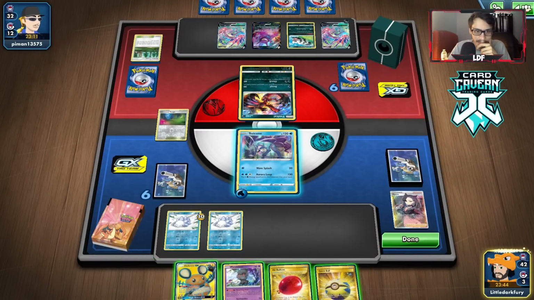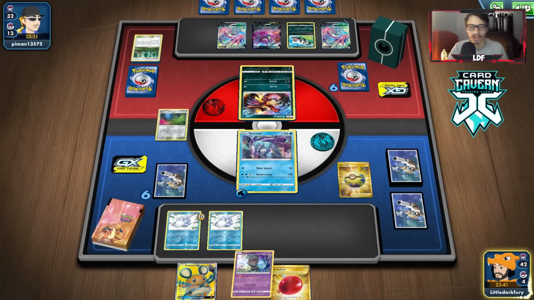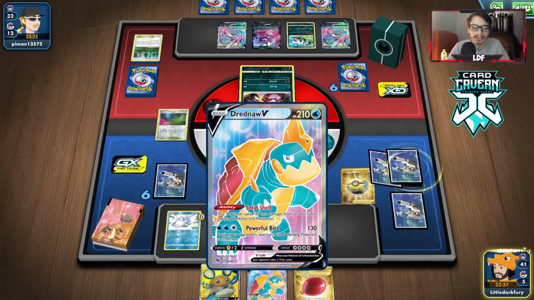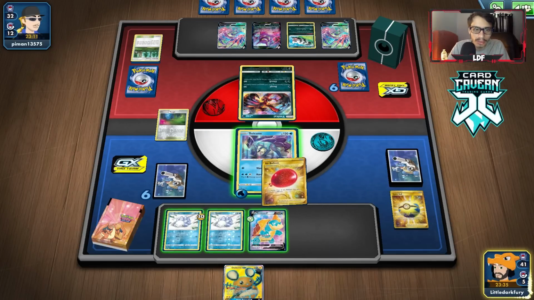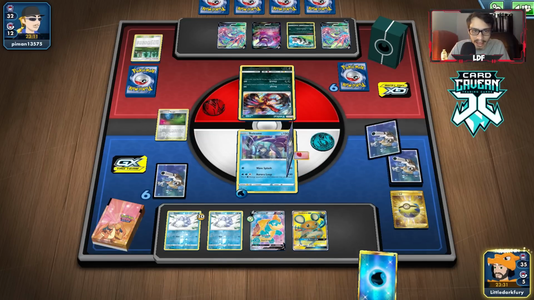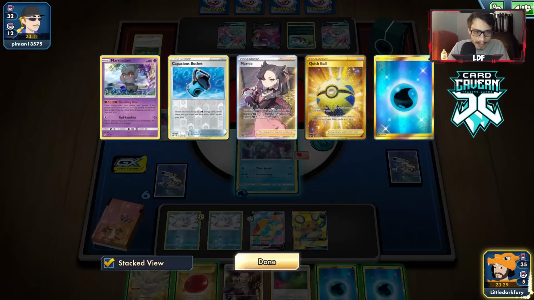That ain't bad. We'll get rid of the Marshadow, assuming they don't play Chaotic Swell, lol. Keck W. Alright, we'll get the Drednaw V. We'll Air Balloon the Suicune, because I actually think we might use it here. And then we'll Dedenne. Alright.